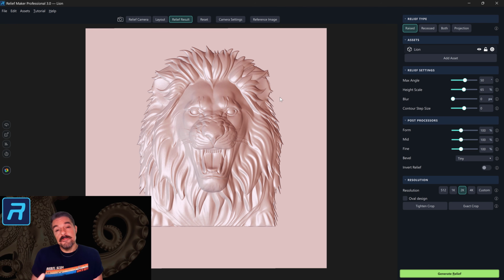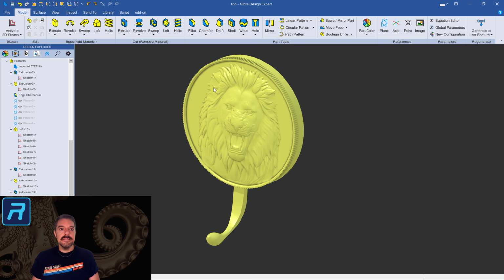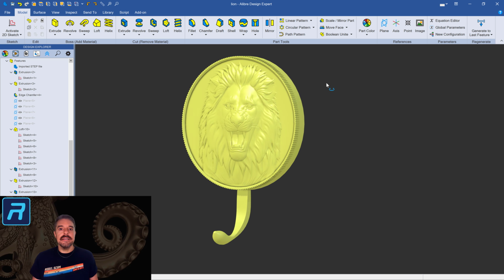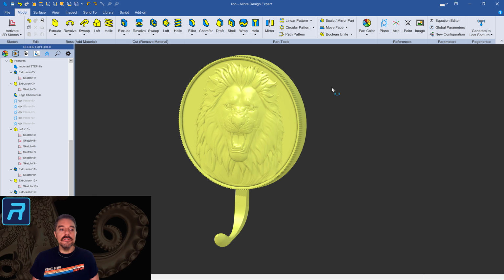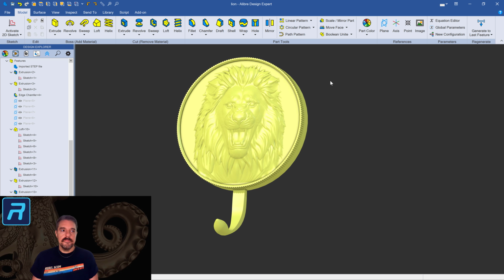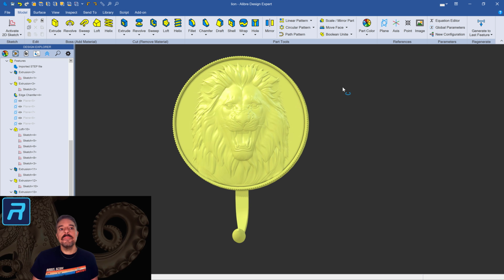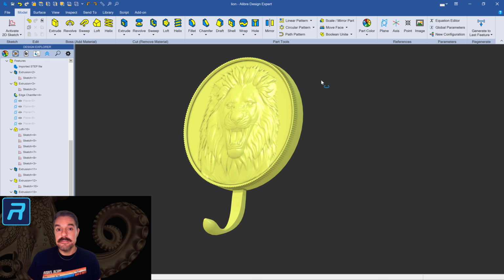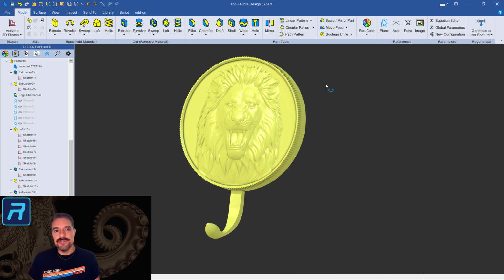So this is one of those things, if you know, you know. Either you use software that needs steps or you don't. And if you're in CAD world, you use Libre Design, Fusion 360, Inventor, SolidWorks, any of those things. This is going to be huge for you, because what it means is that you can jump into CAD software, you can import that step file, and you can start building real products around it. The step file bridges the gap between serious design work in CAD software and Relief Maker's results.